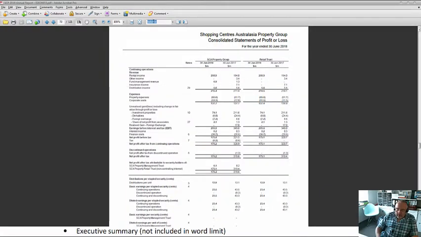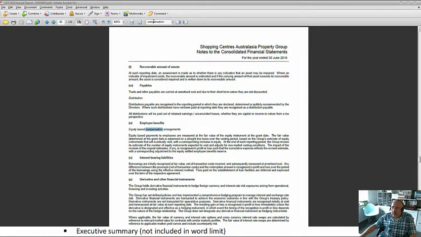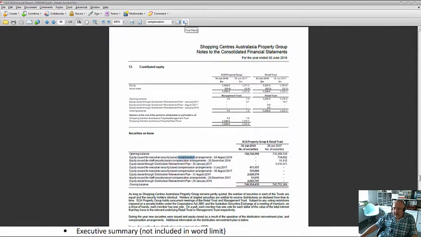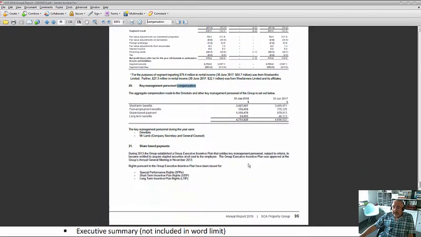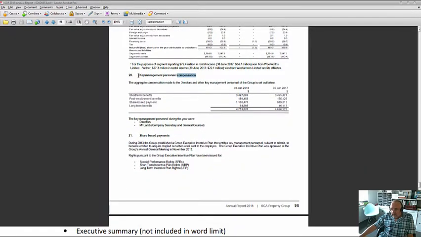And if you actually search through the reports, there should be, like here's how they account for reporting, but elsewhere, there's going to be some information about compensation. So for example, these guys are getting shares based on compensation, based on how the company performs, or rather part of their compensation depends on how it performs. Here, at note 20, we've got some information about how key management personnel are being compensated.